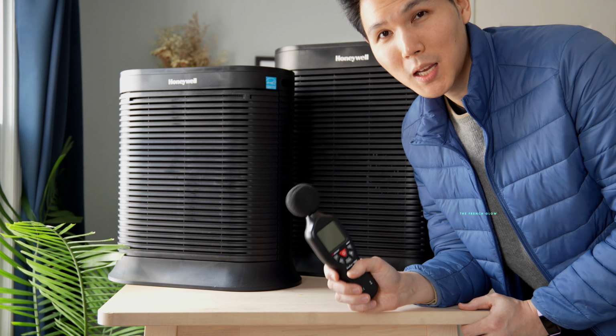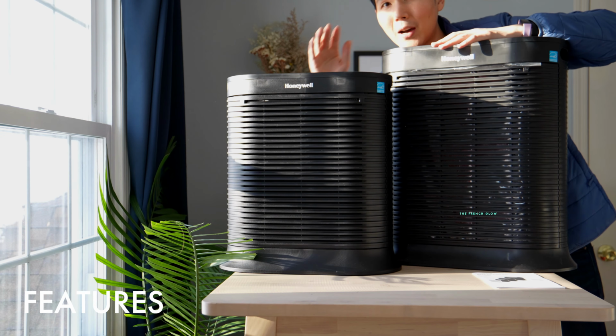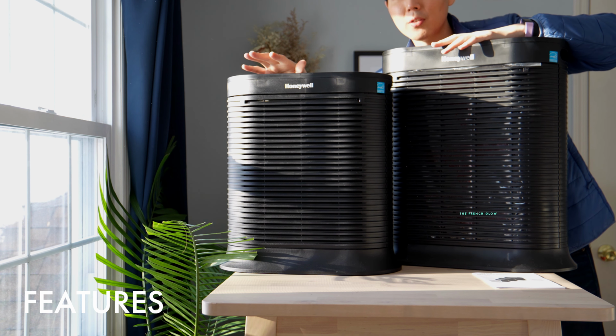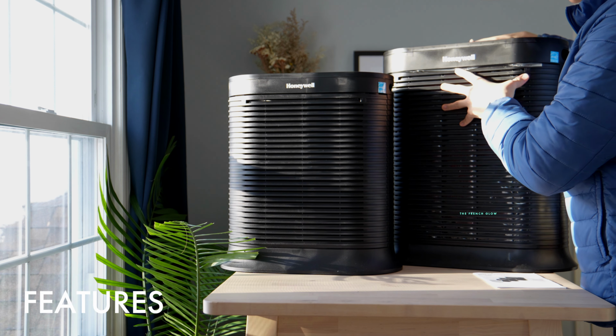And in order to begin, let's talk about the features of the HPA 200. Now here we have the HPA 300 versus the 200. You can see obviously that the 300 is quite large compared to the 200. It also will be using 3 filters versus 2. And I'll show you what I mean there.